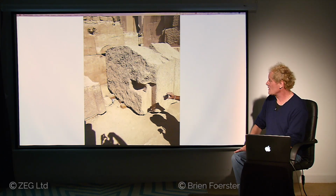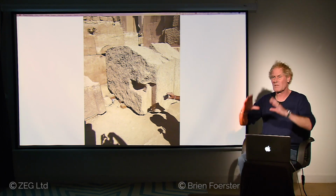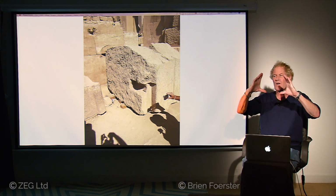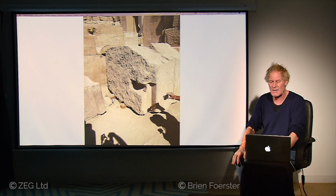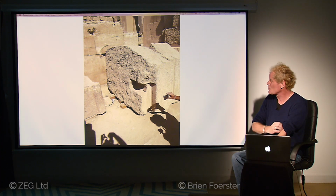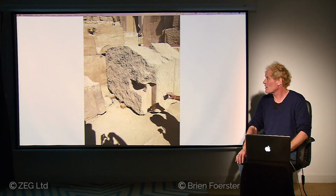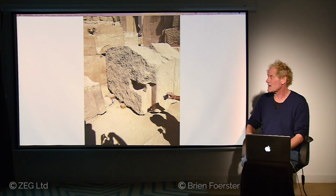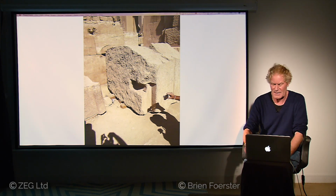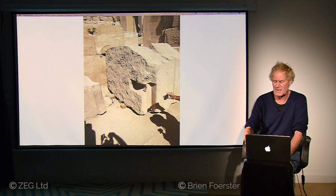And then we find many core drill holes, some of them this size. Core drills with diamonds embedded in the front were only invented in the early 20th century AD or maybe late 19th century. So these again are artifacts from pre-dynastic times, and they are in great abundance in places like Karnak and lesser known places like Abu Sir, which most tourists never visit. But it's a wonderment area of lots of signs of lost ancient high technology.